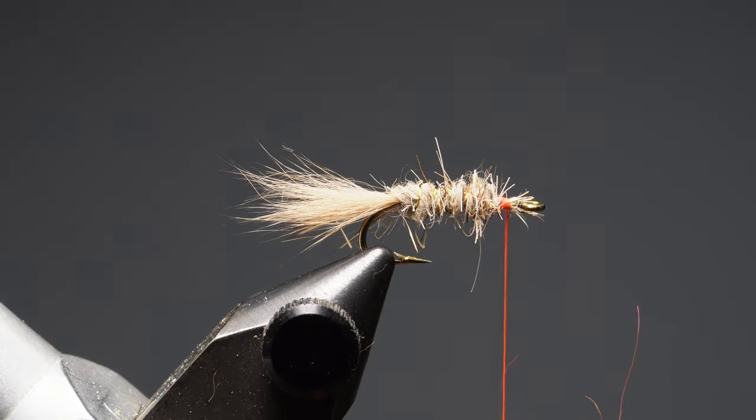Yeah, you could weight it with lead if you wanted to. I want it to sink a little bit. This, unweighted like this, will run inside of a foot, probably shallower than a foot. So it's really good for shallow water. You could fish it like an emerger, like an A&W, just stripping it under the water. If you see a few rises out there where they're taking emergers instead of dries, just strip it under the water and it'd probably run four, five, six inches depending on how fast you strip it.